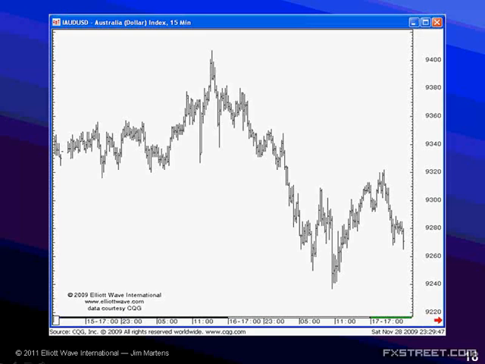There were 3 rules. You might have picked up that I said wave 2 does not retrace more than 100% of wave 1. That's what I mentioned. There's been a rally. There's a pullback. It's in 3 waves that ends above the origin of the prior rally. So wave 2 never retraces more than 100% of wave 1. It can retrace 100% for a double bottom, but never more than 100%.